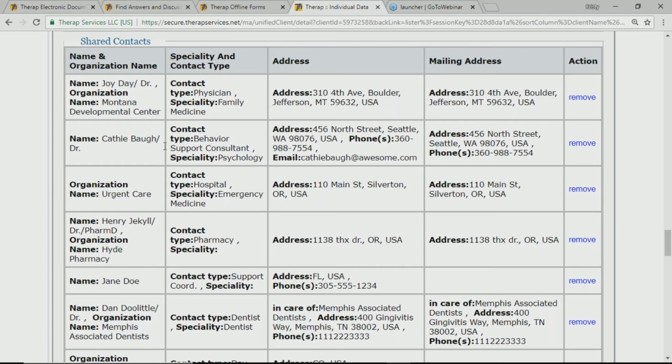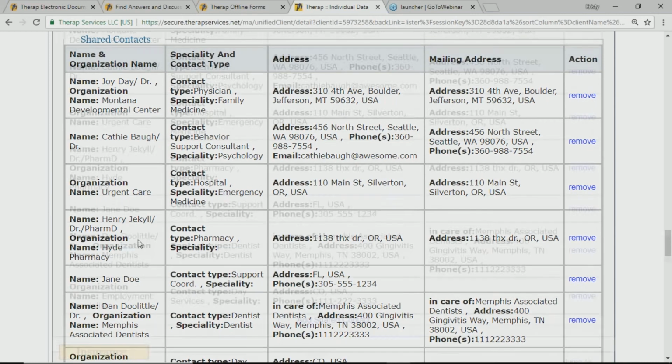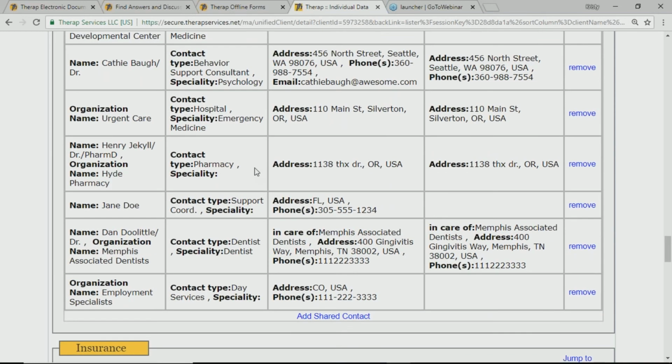The reason that we prefer to put the behavior specialist under the shared contacts is because that person applies to a lot of people that we support, and we would use him as a shared contact for many people. If you have an urgent care in town that the person may need to call in case of emergency and they're not going to go see their regular doctor, you could add that here. Their pharmacy, I know typically people don't think about adding pharmacy contacts, but if you're evacuating and you need refills for the person's meds, you might need that pharmacy contact.